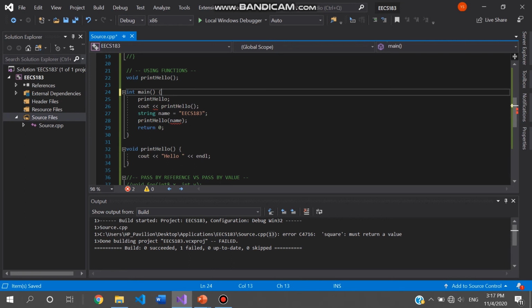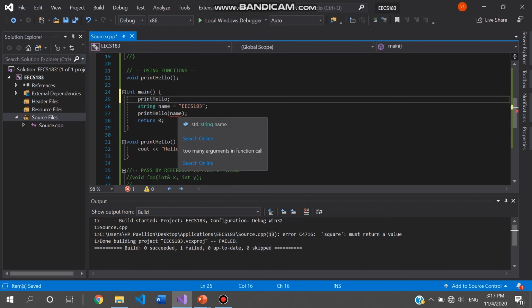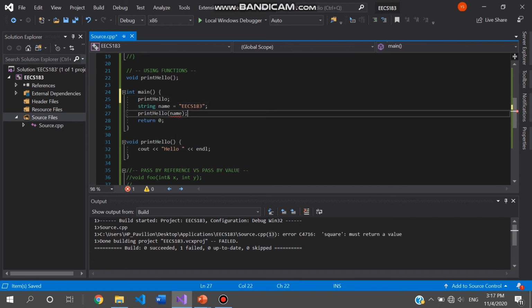But we can leave it there and see what would happen if we try to build and run it. And over here, there is no conversion from void to cout, so this does not work as well. This does not work because there are too many arguments in the function call. We are expecting something like this, but we end up with some extra argument here, so this would not work as well.